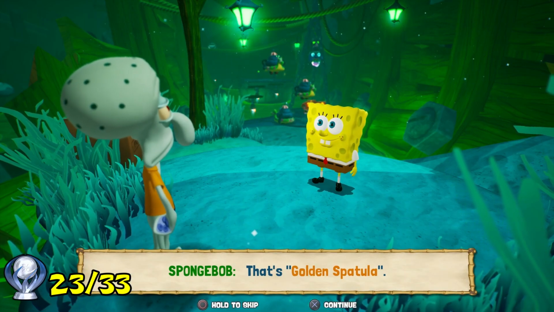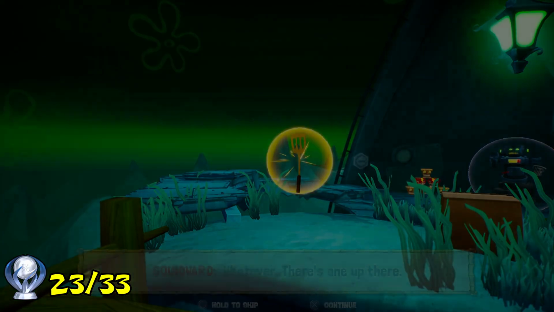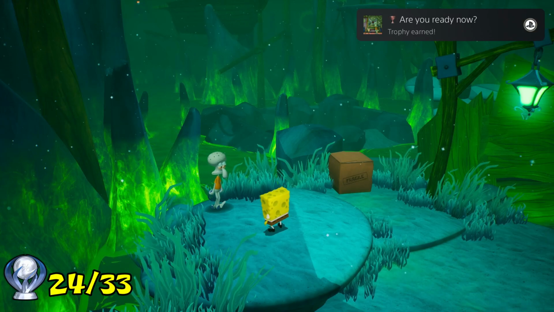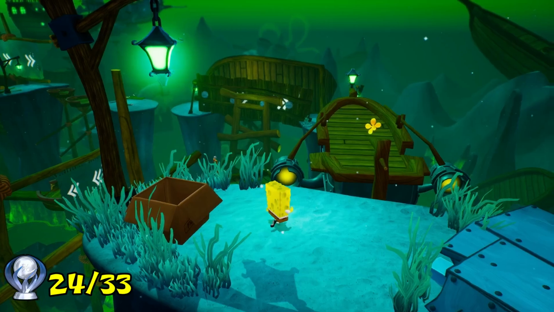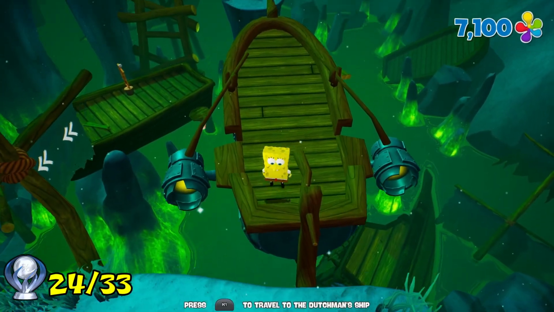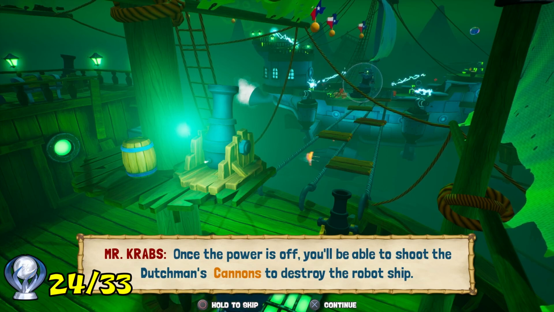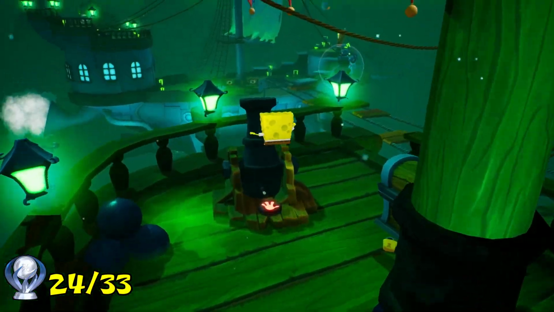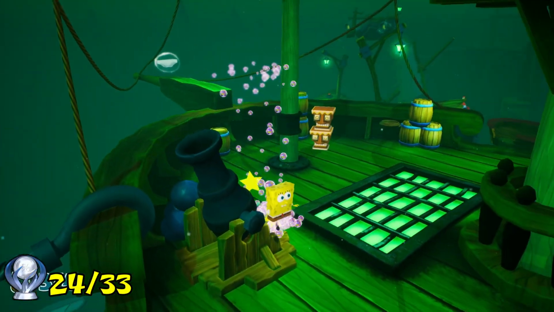The funny thing is, I immediately got a trophy after this conversation for annoying Squidward 10 times. You can't make this stuff up, I swear. After I get a spatula from the quick bungee jump and reach the end of this level, I'll make my way to the Flying Dutchman ship. I'll have to destroy the robot ship's power generators that are protecting the cannons. After that, I'll be able to destroy the cannons themselves. Of course, I'll need to switch between SpongeBob and Sandy to accomplish these tasks.